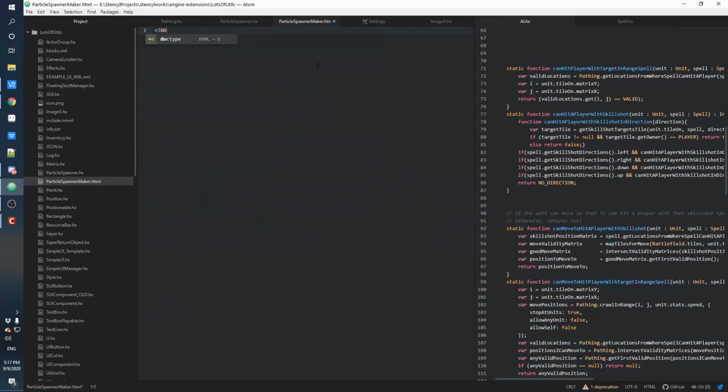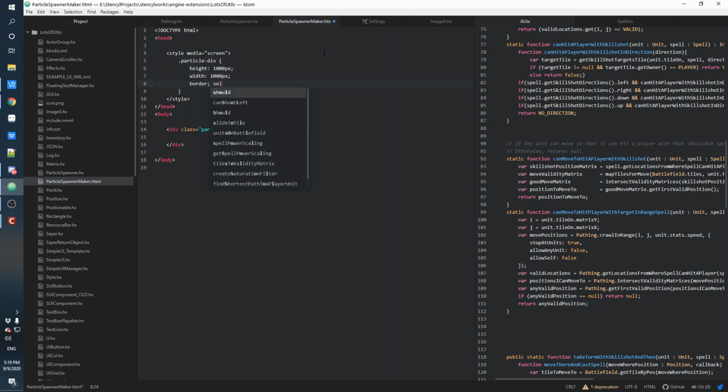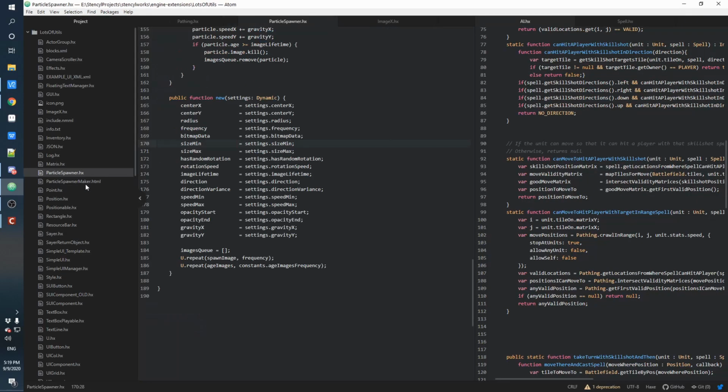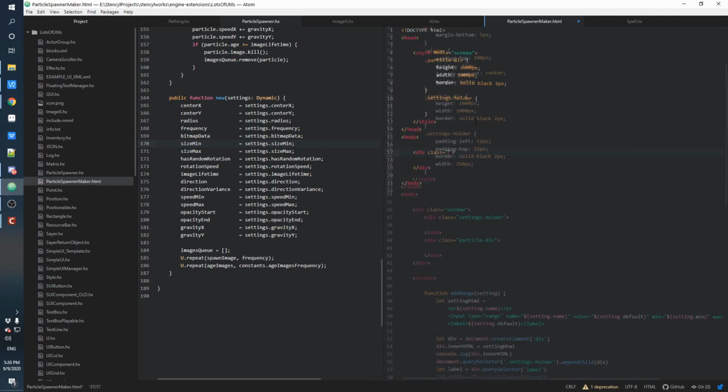Okay, by now the particle spawner was actually complete. But I was not gonna give up just yet. I was going to make a really good particle spawner with an interface like Unity. It's going to have all sorts of parameters, sliders, checkboxes to make the particle spawner in a user-friendly way.